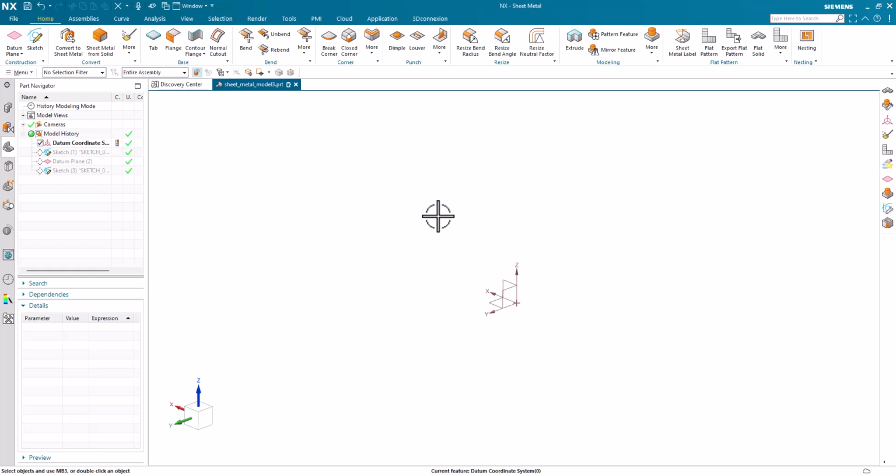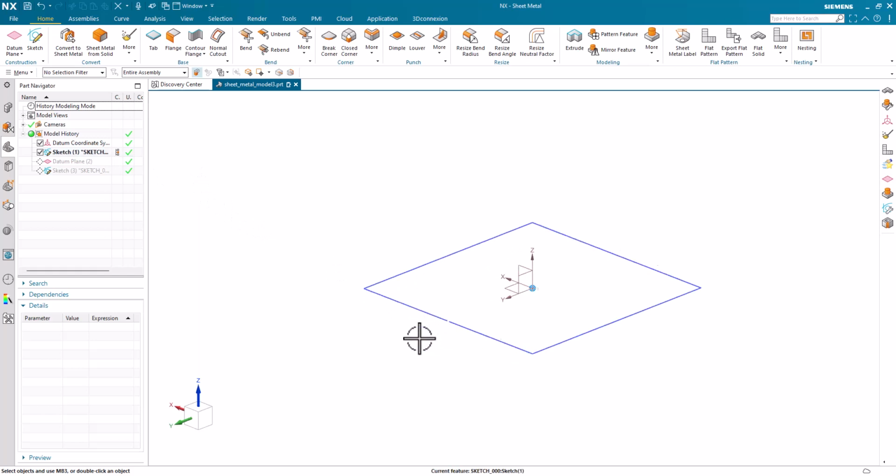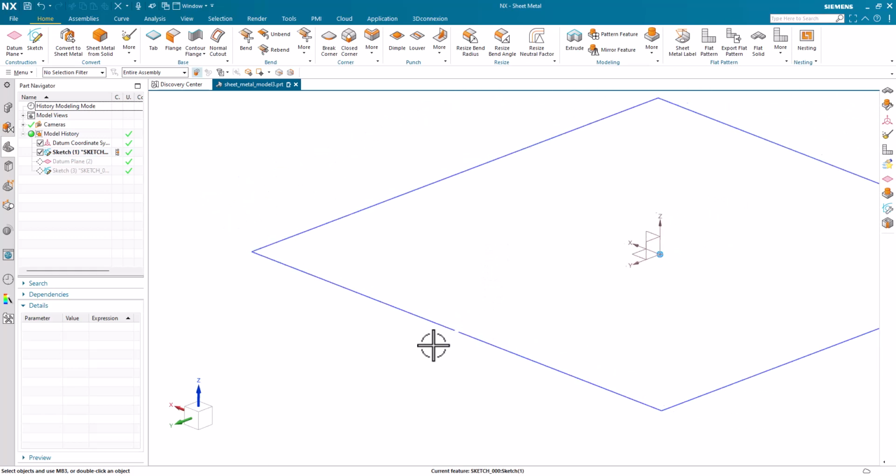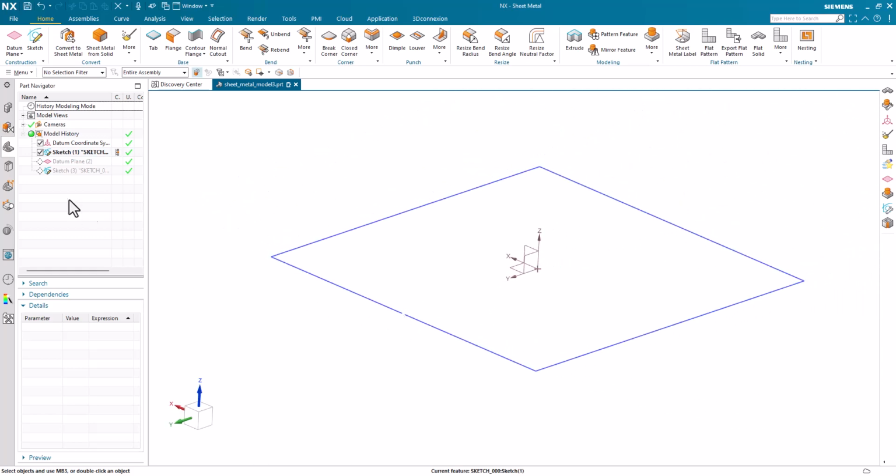Hi, this is a quick video showing the creation methods for a lofted flange in sheet metal that will take you from a rectangular to a circular section. So we'll start off with a rectangle, or in this case a square sketch, and we have a gap. We need to rip the material at some point, and I've just put a small gap there.